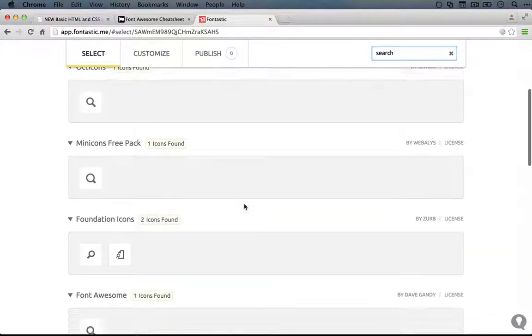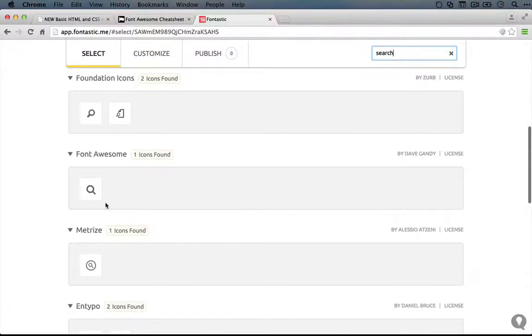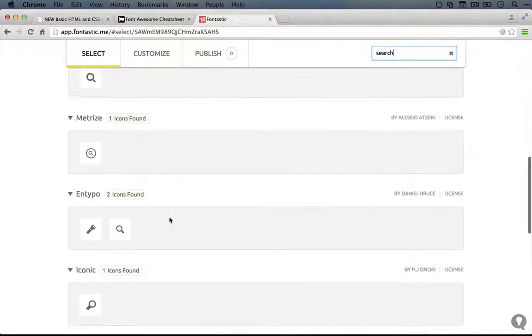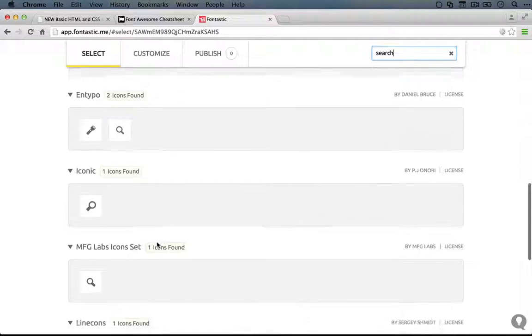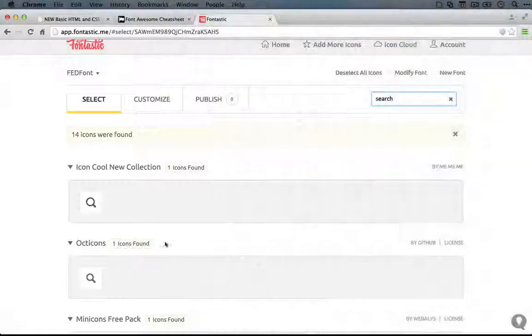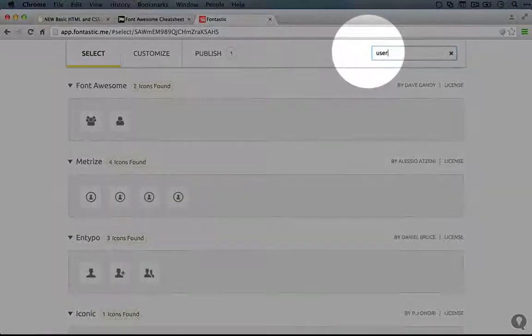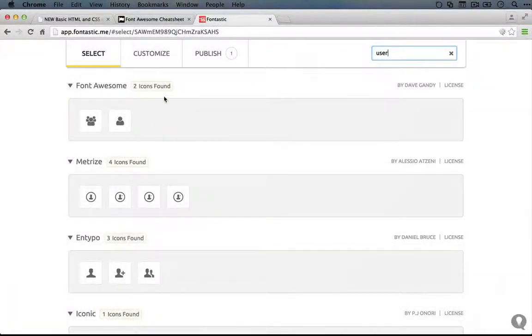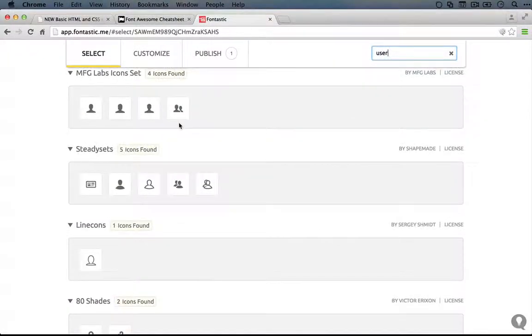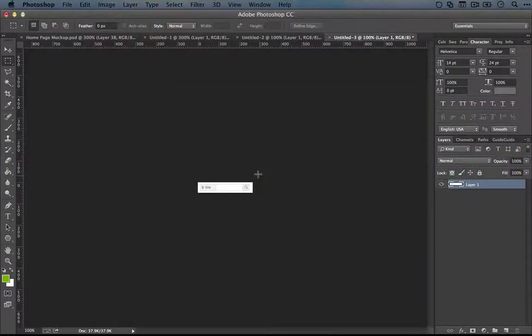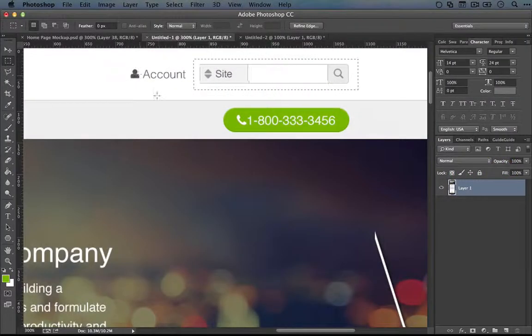Let's do a search for search. All right, so I'm just going to scroll down and see our options. This is the Font Awesome option. The InTypo one looks a bit thinner, and I scrolled back up. This one looks okay too. Okay, I think I'm going to go with the InTypo version, and then let's do a search for a user icon. The one that we have now is this. If we go back to the design, it looks a little bit like the MySpace logo.